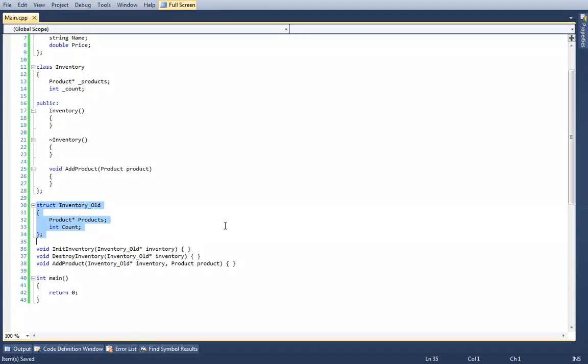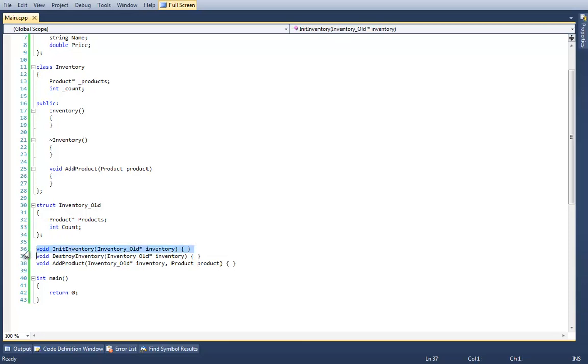They represented a bit of state, a variable that contains more variables, purely a DTO, a data transmission object. Nothing more, because in C you couldn't put functions inside of structures. You could only put members or fields.